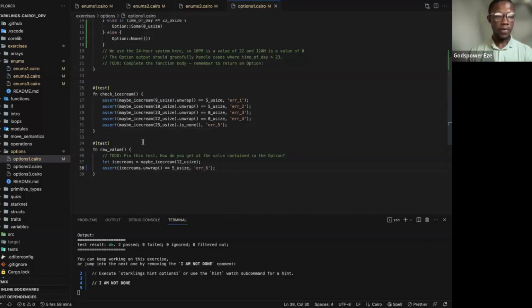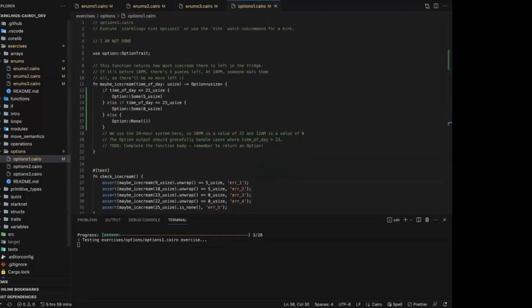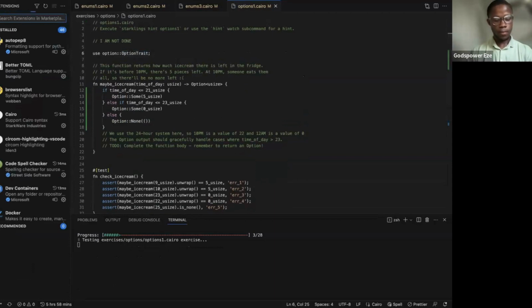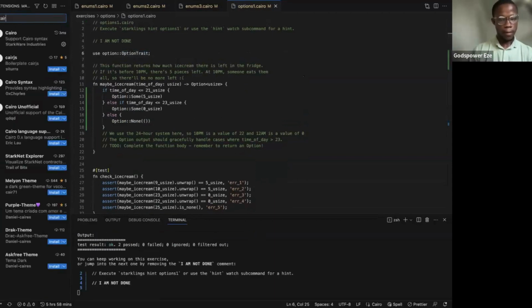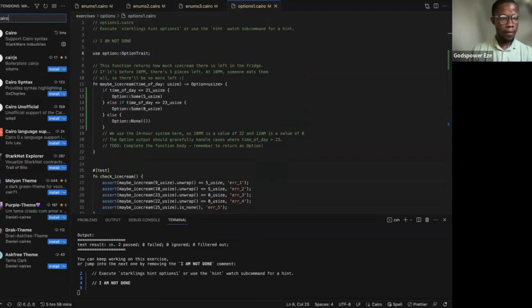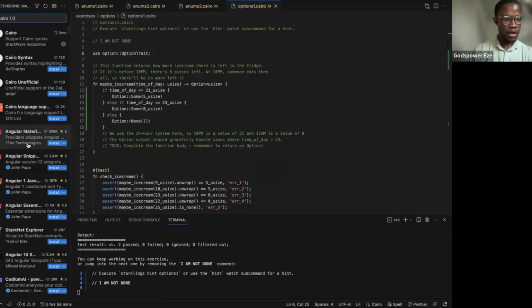Okay. So let me quickly change something in my VS Code to be able to inspect these things. Just give me a minute. Cairo 1.0. I think I had this.